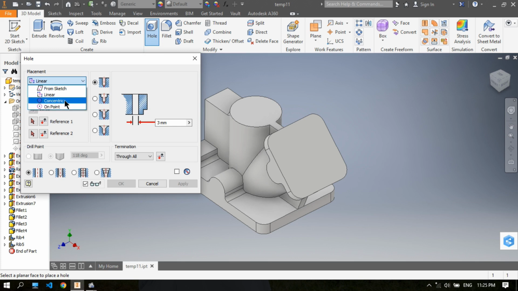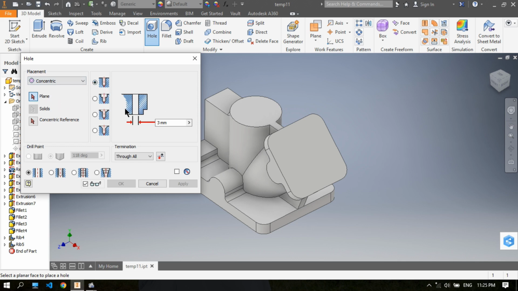In this tutorial, I will choose the linear and concentric because we don't have the sketch to make a hole. So in the next tutorial, I will show you how to complete the layout of the holes. In this tutorial, I use the concentric here.